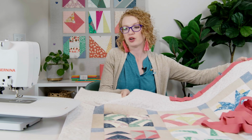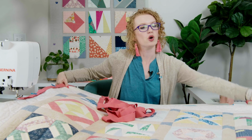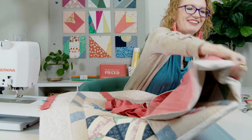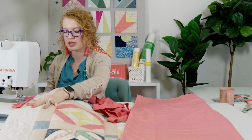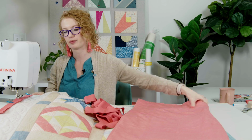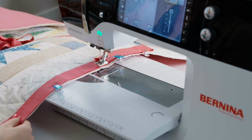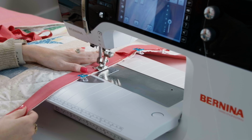Alright, so now we're going to take our quilt and twist it around. We're going to fold some of it over just so that it's not falling off our table here. There we go. And what I'm going to do is start sewing my binding on just after this folded fabric. I'm going to put it about there, and I'm going to do about a scant 1/4 inch, and we're going to stitch this on. It'll be fine.